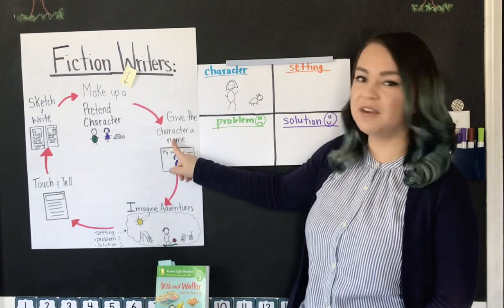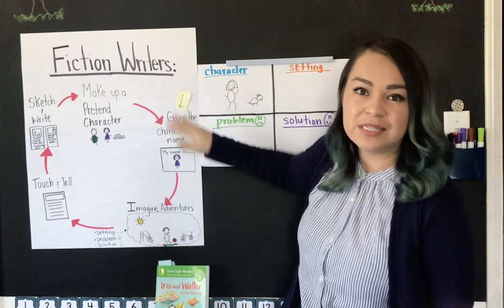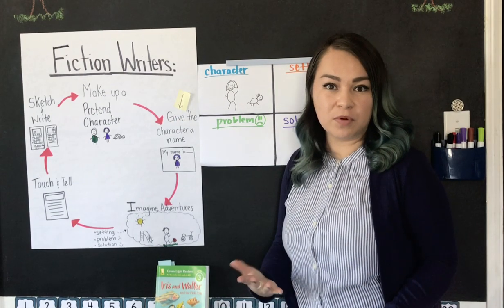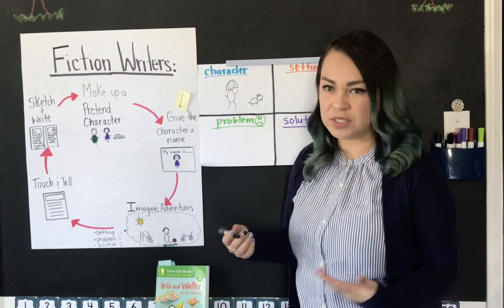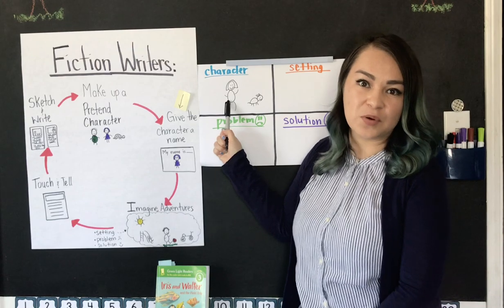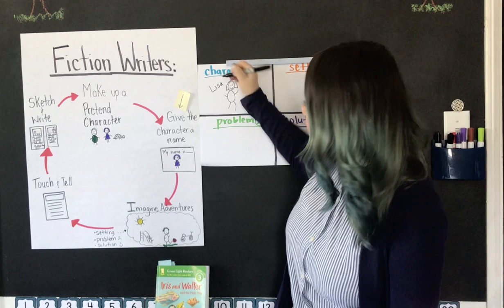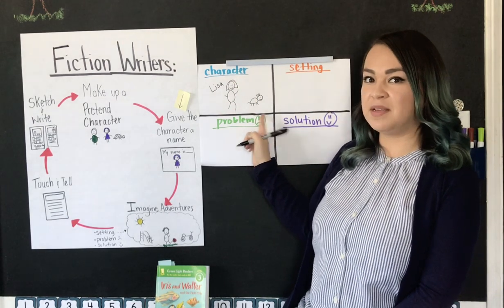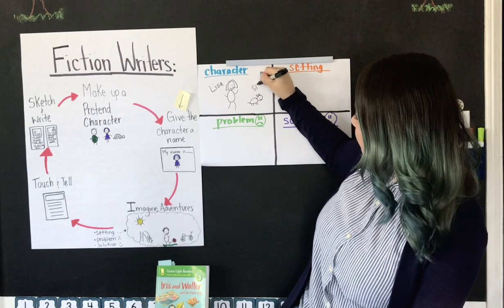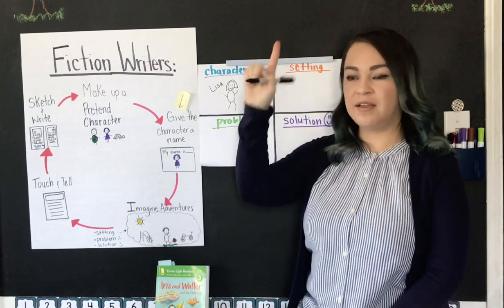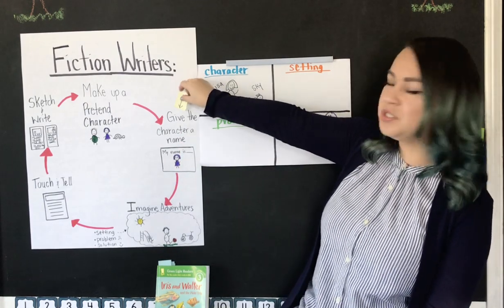Now I need to give my characters a name. Remember, these are characters that are kind of like real people, so I need to make sure that the names are names that people would have, right? Or animals. My character's name is going to be Lisa. And the other character, the puppy, is going to be named Sky. Give me a check if I have named my character. Yep, I did. What do we need to do next?